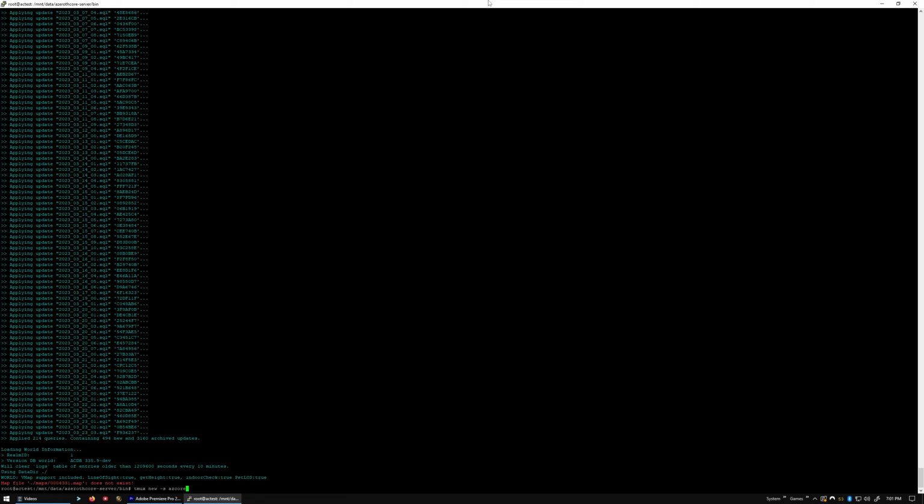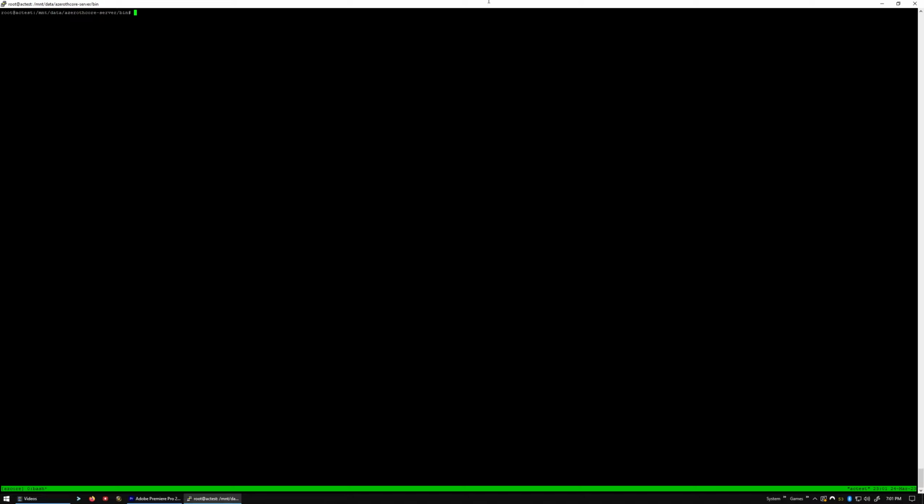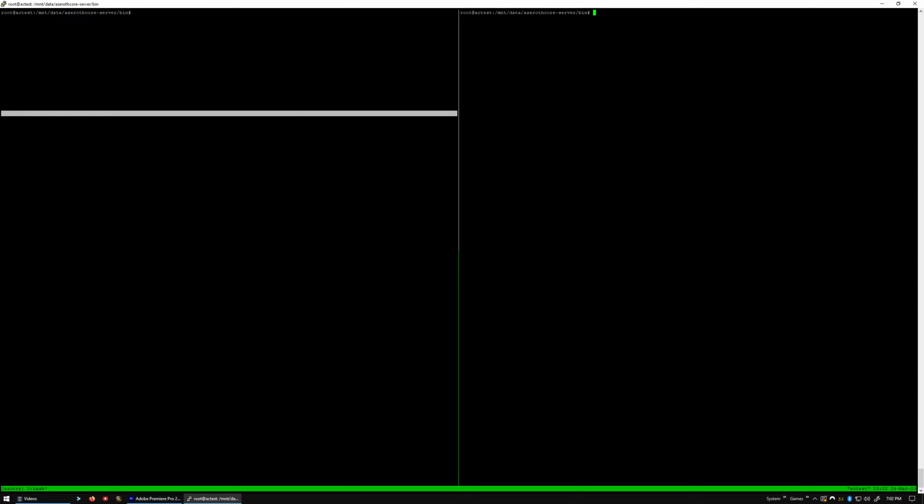I just realized I named this AC test instead of AZ. No, all right, whatever. AC works. So we're going to do AZ Core, and we do Control B %. There we go. And now we got two different windows here.